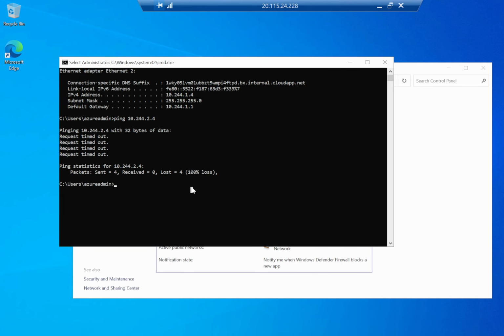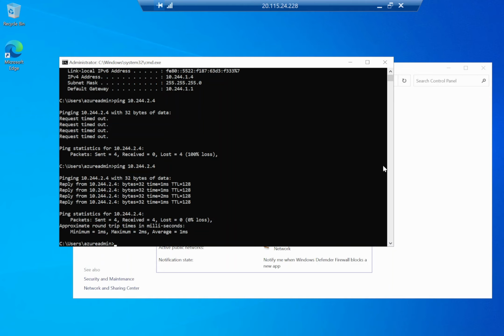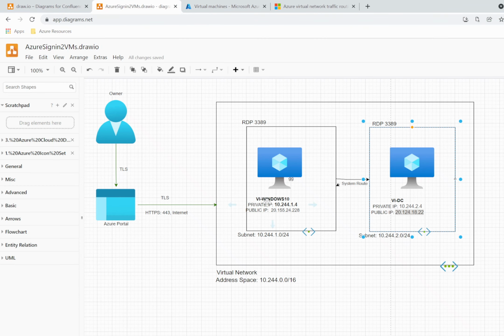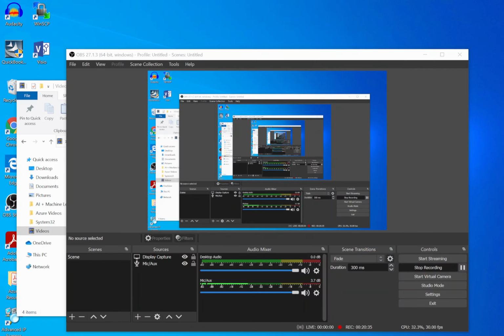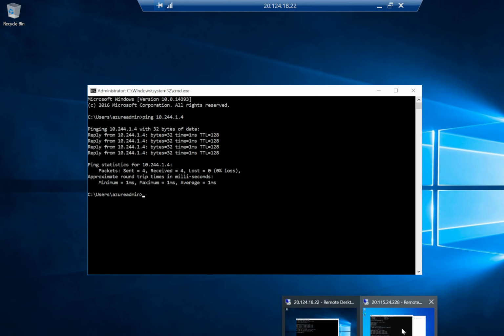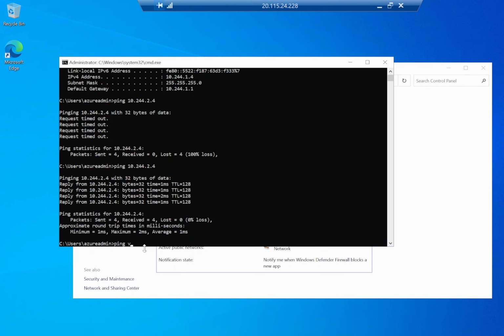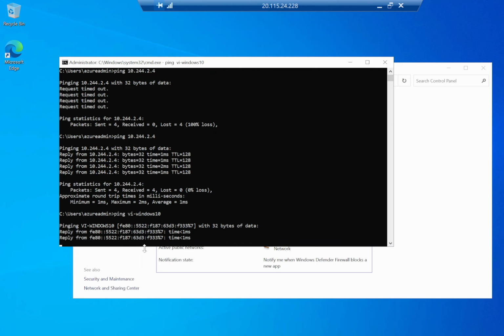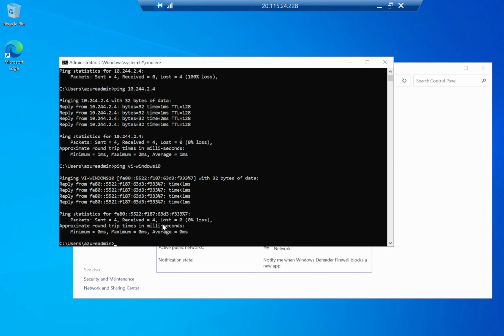Then we go back to this Windows 10 machine, select up arrow, and we should communicate with that server by IP and name. That is VI-Windows 10. So let's go back here.